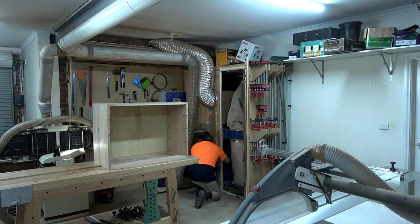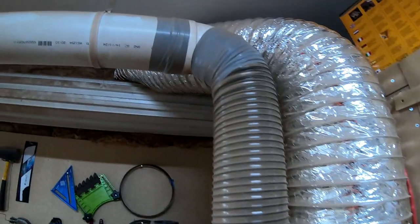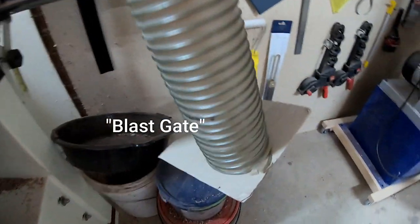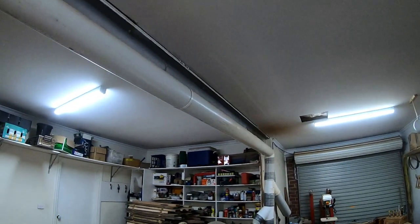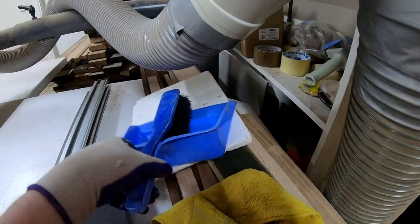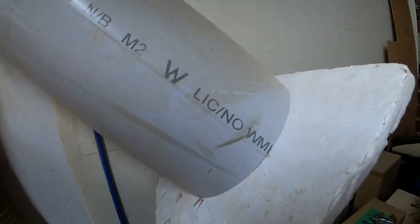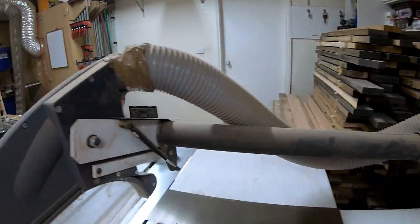In the corner I've got a dust extractor - a twin bag 3 horsepower unit with a 12 inch impeller. I've set up my dust extraction system with PVC pipe, a 6 inch pipe. On my combo machine I've got a 4 inch flexi hose - a very long flexi hose with blast gates. That long flexi hose connects to the combo machine, router table, bandsaw and so on. Over at my saw there's an open port directly over the top of my wood lathe, which works really well when sanding - it kicks up a lot of dust and it goes straight into the machine.